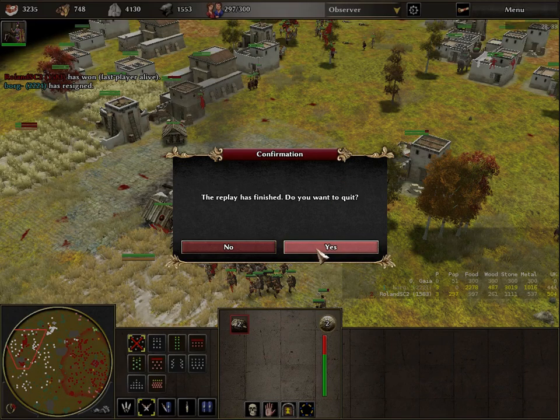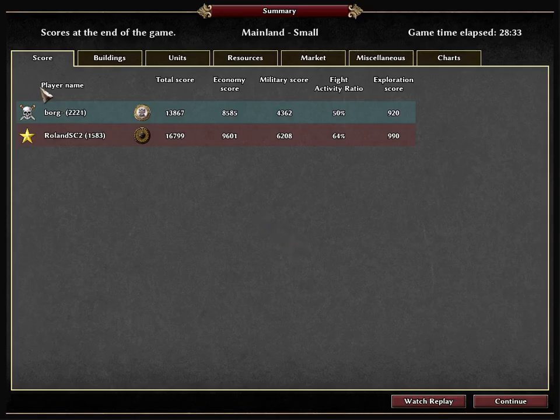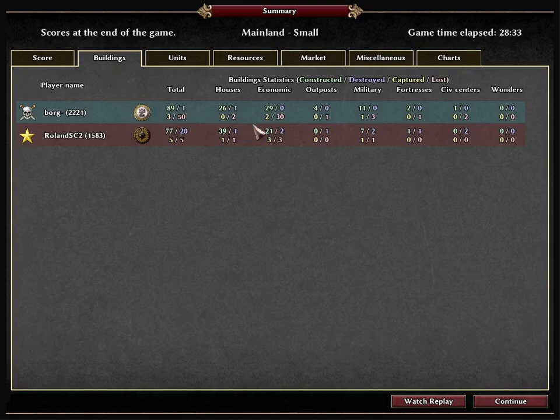Let's see the charts. I don't care about these things anymore, but Borg started aggressive first, but it's actually RolandSC2 who was putting more pressure on Borg. And the economy score, yeah, Borg was moving faster, obviously. Comes to military buildings, he even had, yeah, we remember that, right? Two or four barracks with two Gallic mercenaries, while he was just turtling his way.